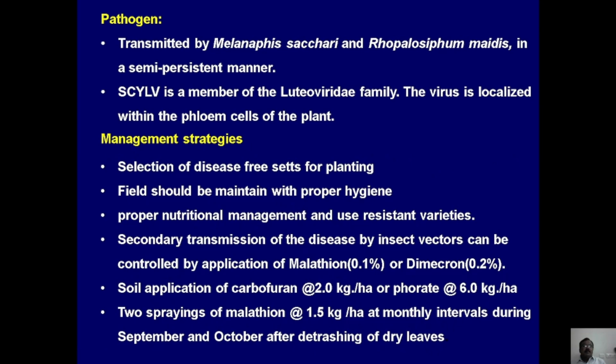And this virus, SCYLV, which comes under the Luteoviridae family, causes localized infection especially in the phloem cells of the plant. And for the management of this disease, collect the disease free sets from the disease free area, maintain proper hygiene of the field, use resistant varieties, and avoid secondary spread through the insects by spraying effective pesticides against the sucking pests.